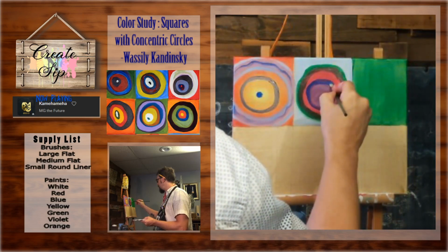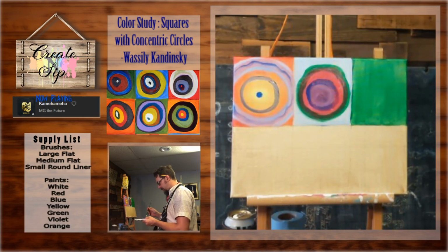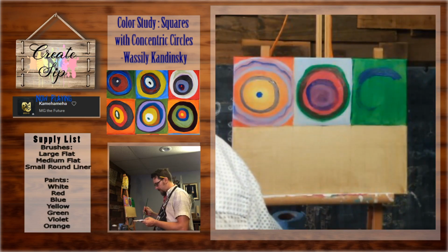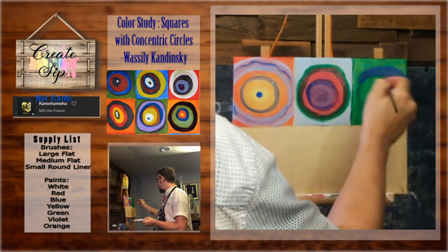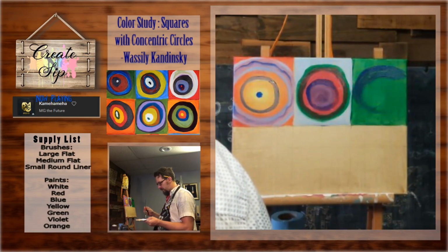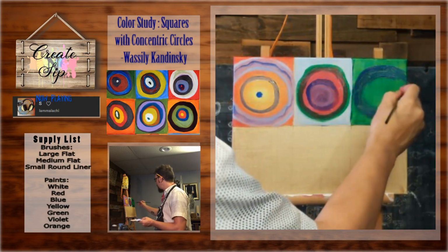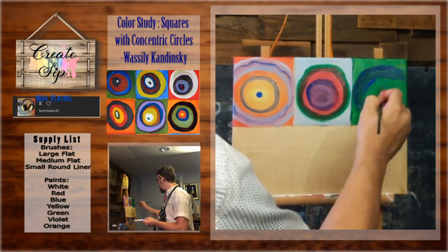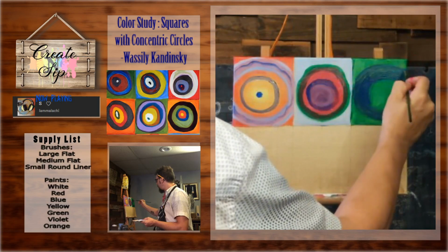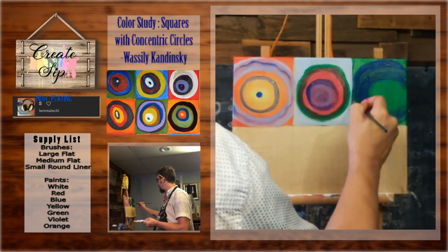Add some of that blue around this one here. And while I have the blue, big circle on this one. Now that blue and that green make a nice dark color. Take advantage of that. And I don't have to paint the bowl side of the circle in, because I'm going to fill that in with some other colors. I'm going to bring that around my edges here.